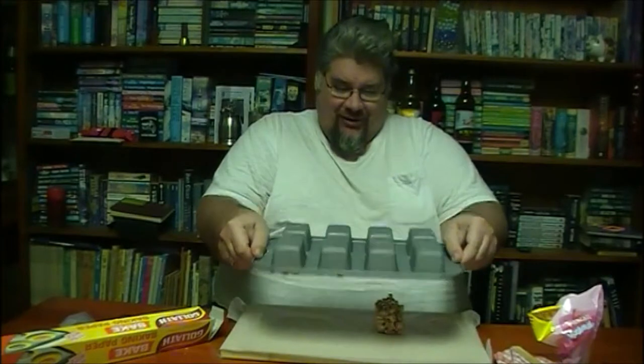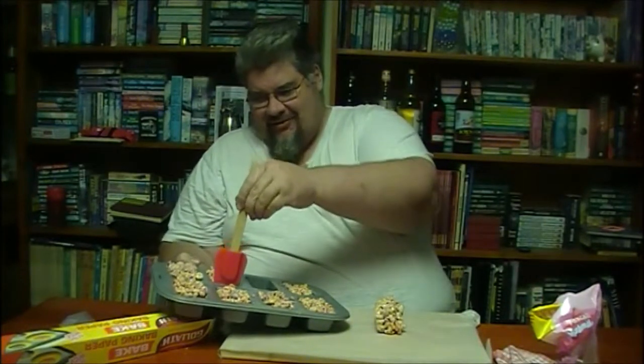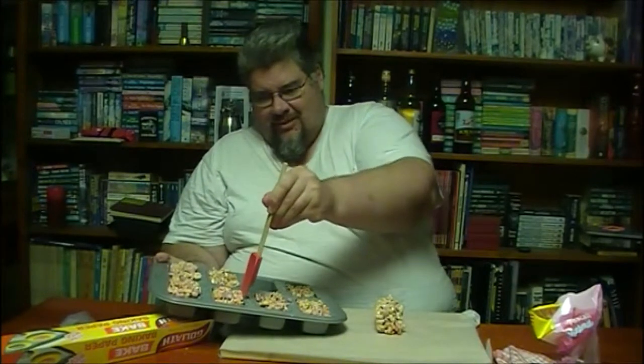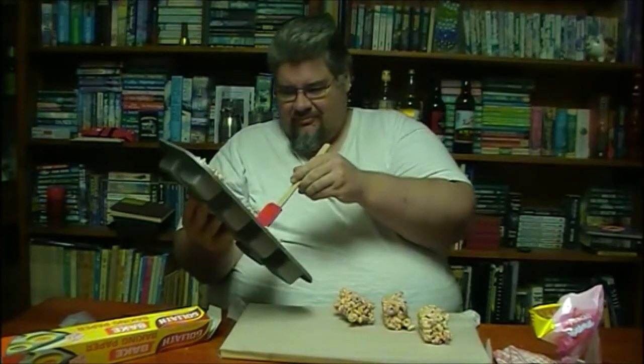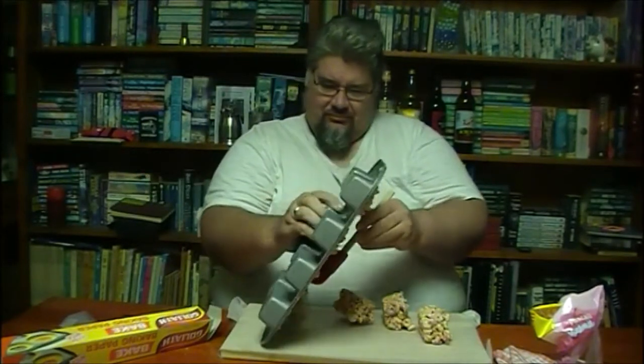Yeah, maybe not quite. Oh no, one came out. One came out. That's pretty cool. Let's ease the other ones with the spatula. Yeah, it looks like all you've got to do is break the surface tension a little bit, and they slowly come out. So that's half of them out. They form not a bad little block.